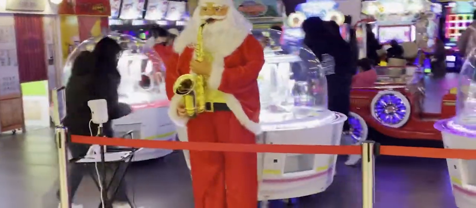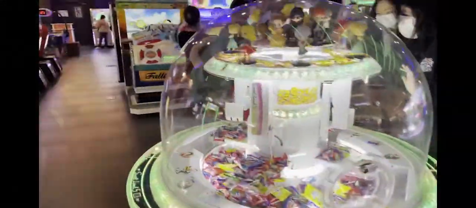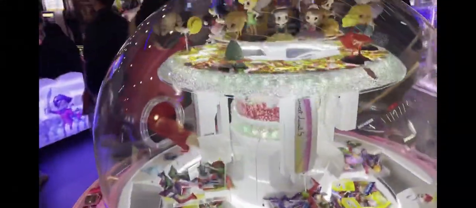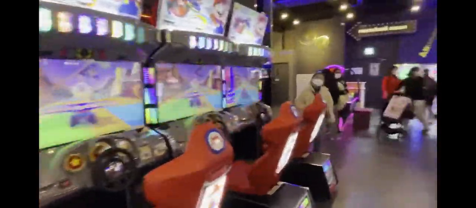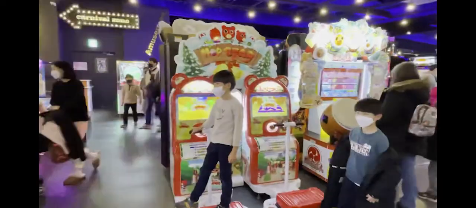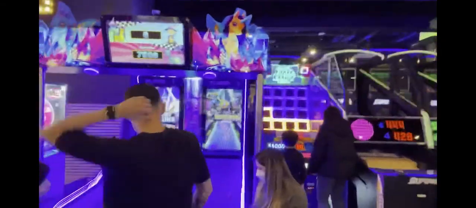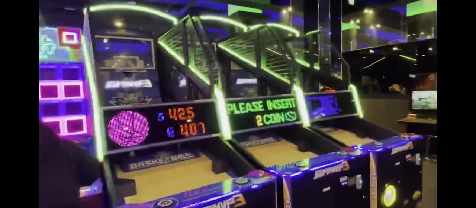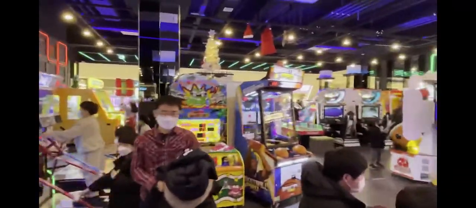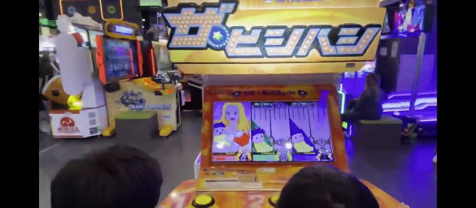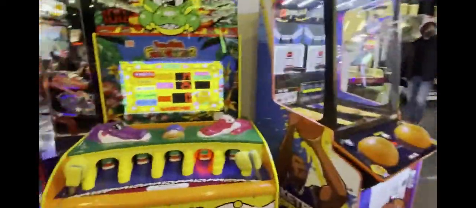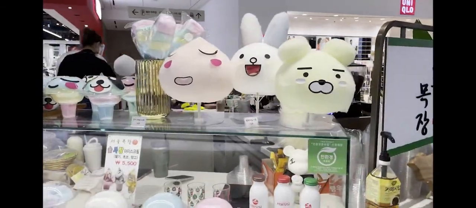He looks like a real human being. These are cotton candy.